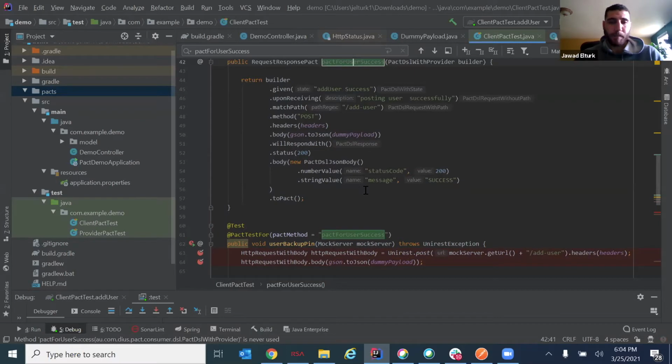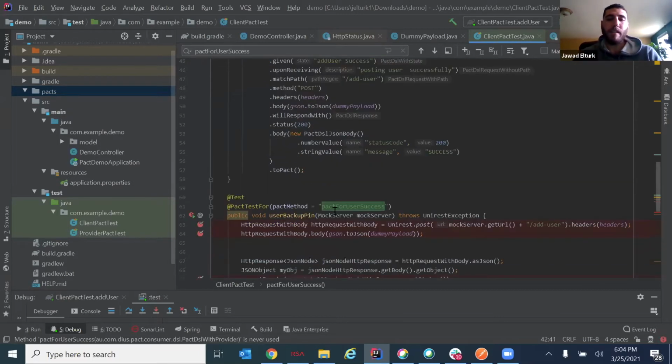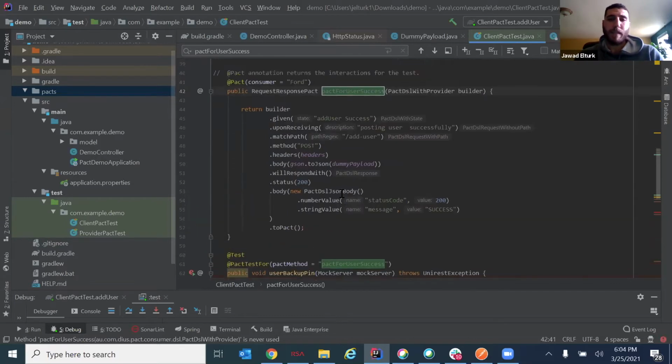This is part of PactTestFor in JUnit 5. You don't really have to define it. In case you're going to be working with JUnit 4, you might see something called PactFragment. I prefer to keep it like this because I think it's neat and it keeps things separated, so I know what pact I'm actually testing for.